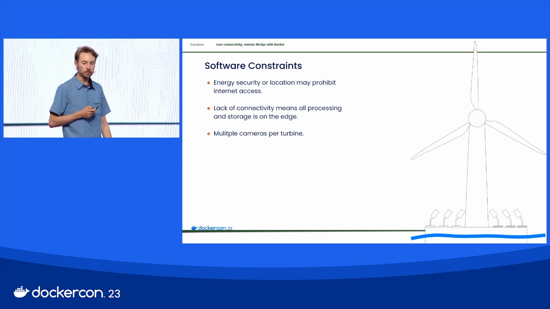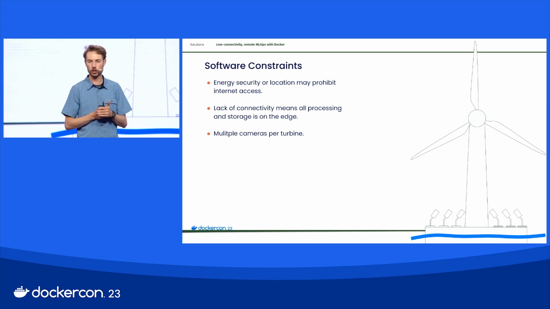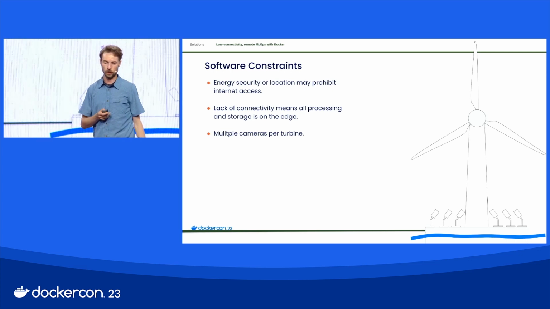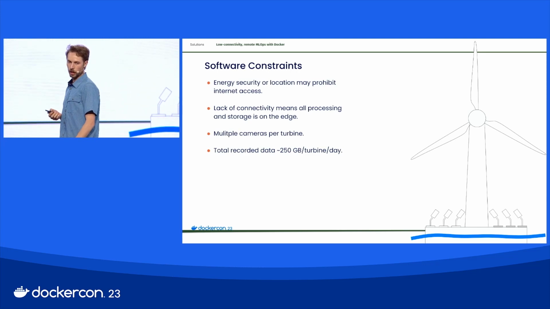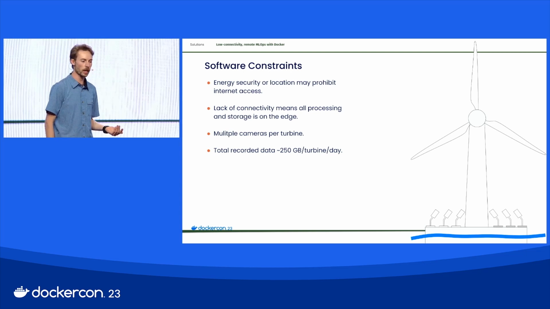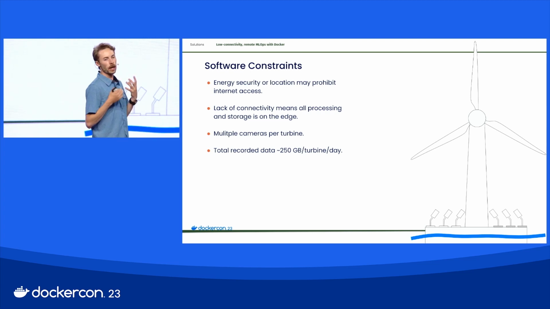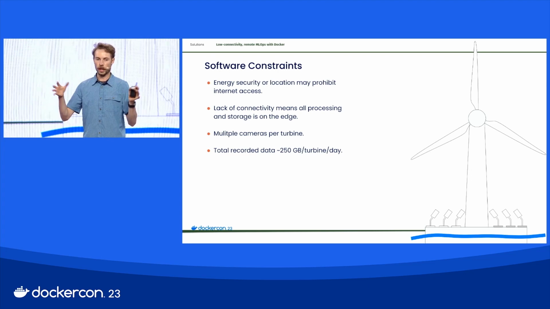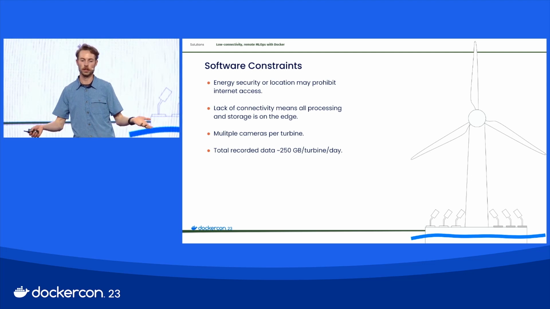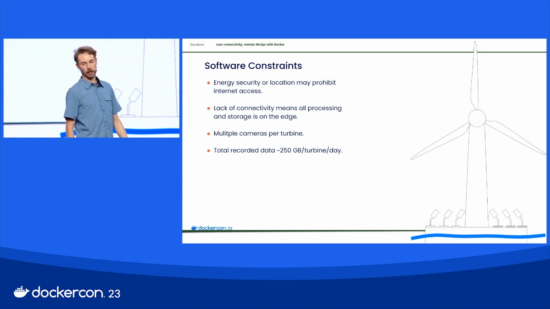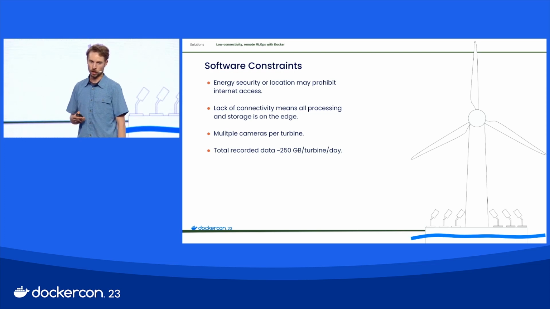And this sort of collides with another feature of the system, that you need many cameras per turbine to get good coverage of those blades as they move and as the turbine head itself turns. And all in all, this can come to a few hundred gigabytes of data per day, which again, we have no connectivity to send that data anywhere else. And if you were to try to do the naive thing and simply store all that data on hard drives in the turbine, you would run into another problem that you can't necessarily get there for months at a time. And enough 1 terabyte hard drives to store this amount of data over a few months would be sort of a ridiculously large pile of hard drives. So we don't do that.